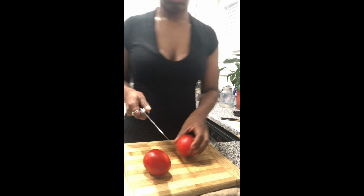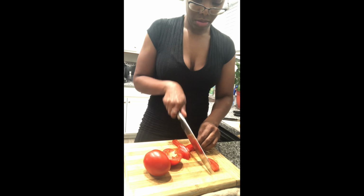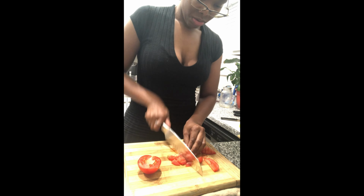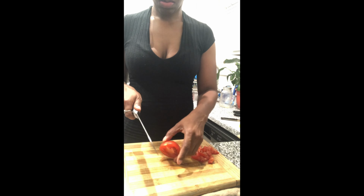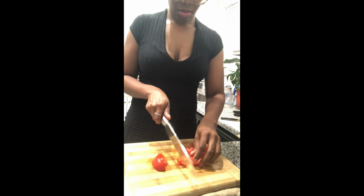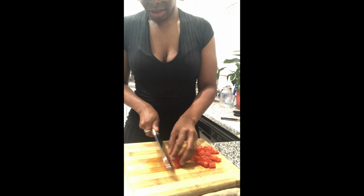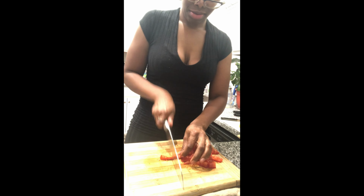Now I am preparing to dice up or slice these tomatoes, because since we're making a burrito bowl, you want to always have your tomatoes. So we have Roma tomatoes that we're using here that will be added to the burrito or the burrito bowl if you choose. And when I made this, I actually made burritos and I made me a burrito bowl, and you'll see that at the end as well.